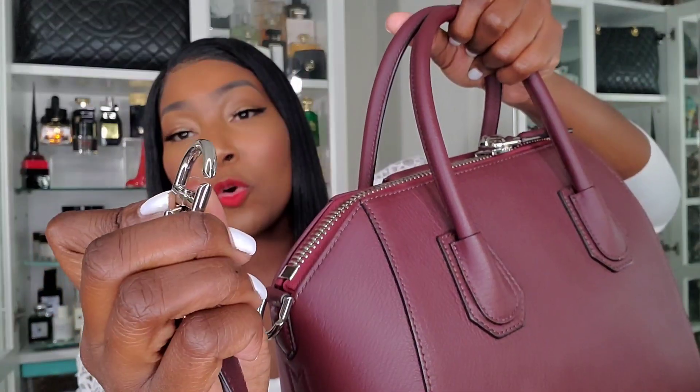You line up the indentation with the opening and you can slip it in and out. This bag is not crossbody at all — it doesn't matter how short you are, this is not a crossbody bag. It's just a really short shoulder drop, but it's enough to sit comfortably on your shoulder. You can wear a coat or a jacket and it still feels comfortable. It has leather feet on the bottom — not hardware feet, just a leather strip — so be careful when you put it down. It's the goatskin leather with a canvas lining.